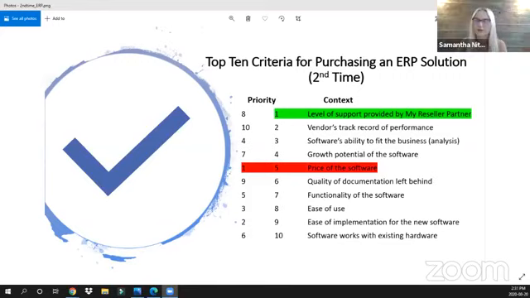Yeah, and our final food for thought is that people who have had an ERP system, regardless of product, have seen the value and the return on investment and an ultimately lower total cost of ownership. Which is why when they purchase an ERP the second time around, you'll notice that the priorities behind picking the business solution drastically change. Level of support by your partner is one thing, the software's ability to fit the business is another, and the analysis is the third. Price of the software is really irrelevant because people have seen the value of purchasing an ERP system. So thanks for joining us today.